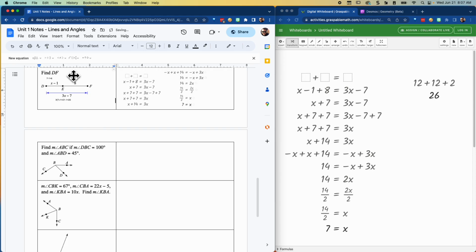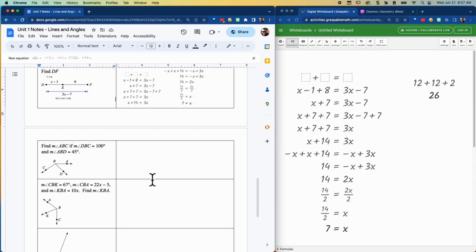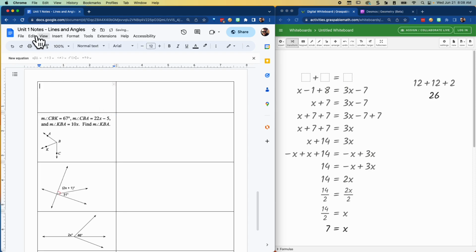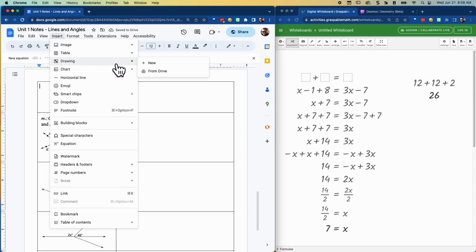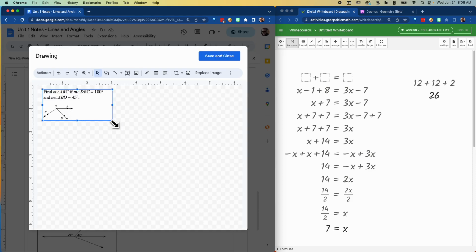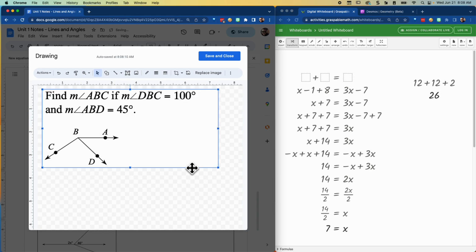So now I have all my work. Some of it's in the picture, some of it's in the solving the equations, but it's got a lot of things going together there. All right, now let's look at these as well. These are going to be drawings for you to edit. I'm just fixing them because this is my first round with it. All right, so it has some measures for the angles. This one's pretty straightforward, but let's take a look at it.